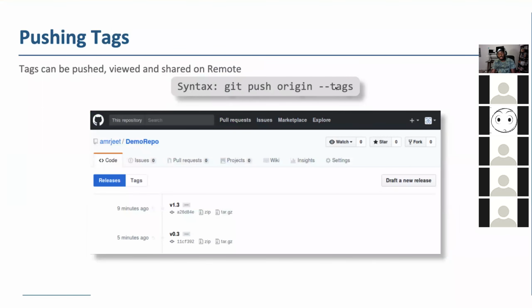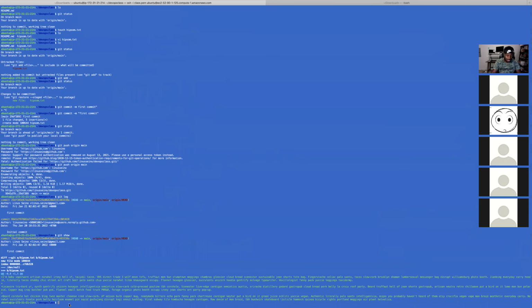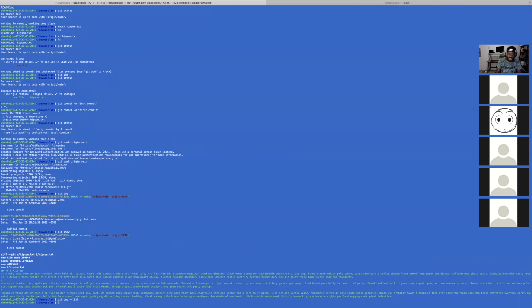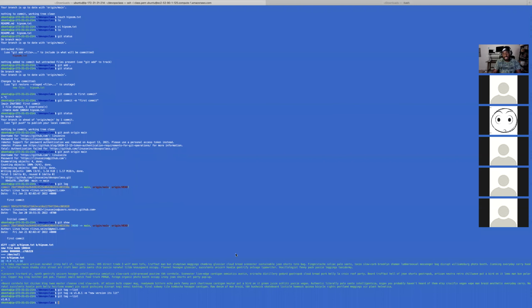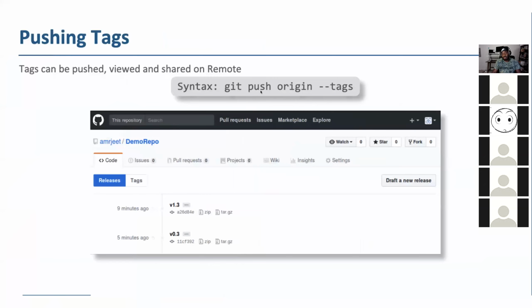And then see, this is how you can push tags too. I don't know if we have any tags here, but I'll just list my tags. So I don't have any tags. So remember to add a tag, it is git tag -a and then the tag version, which will be v1.0.1. And then the other one was -m, the tag message. New version is lit. So now if I list now, I should see some tags. I have my tag there. And then to push my tag, it's telling me git push origin --tags.